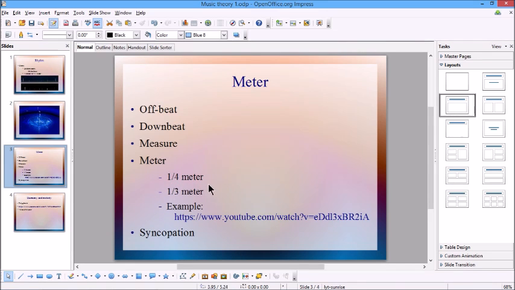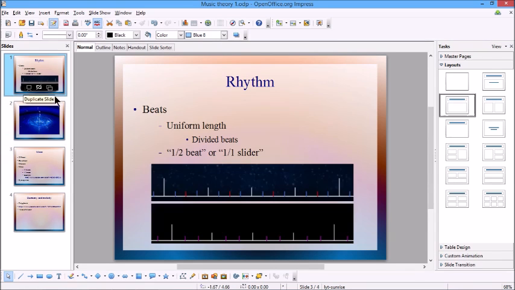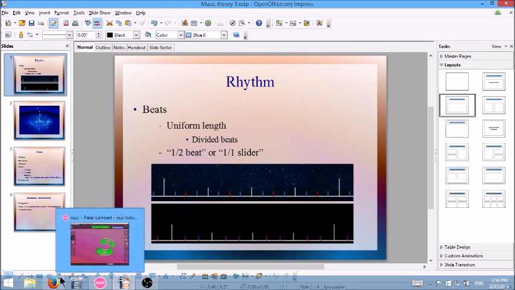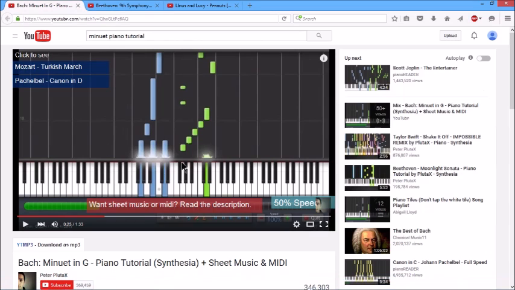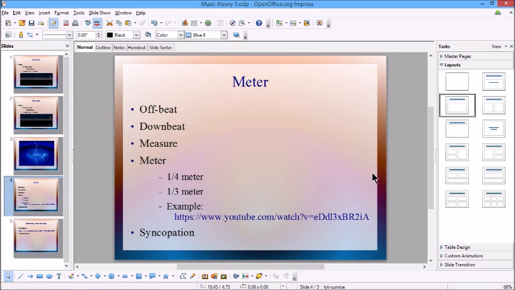But if you had a song that had 1 downbeat for every 3 beats, it would be 1/3 meter. And so it would look like big white tick, small white tick, small white tick, big white tick. And that would be for songs that have 1/3 meter, which, if you want an example, we can go to our minuet song, and that song was actually 1/3 meter. And I'll leave you to count that out if you want to. We'll count it out for a different song in a little bit.